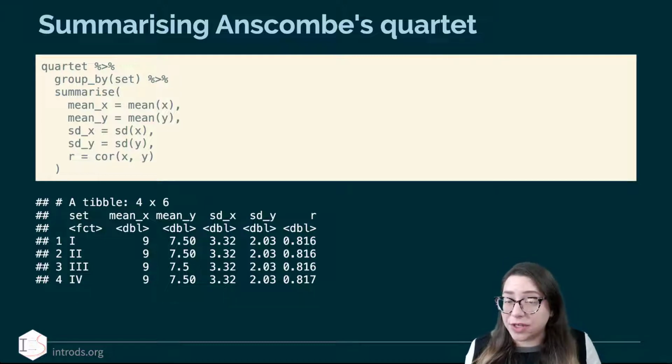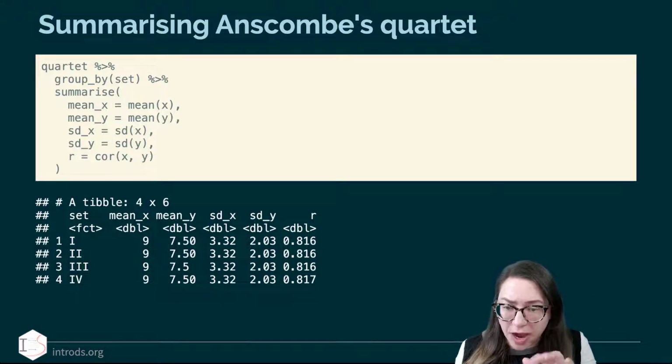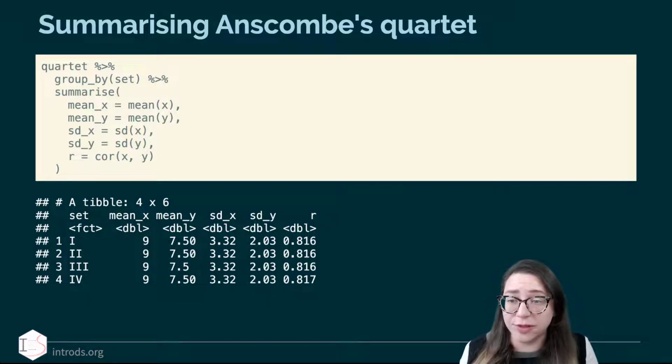The standard deviation for the Y is 2.03. And the correlation, which measures the strength of the linear association between X and Y, is 0.816, and only for one of the sets, it's 0.817. But the important thing is that these summary statistics are either exactly the same for each one of the sets or very close to each other.